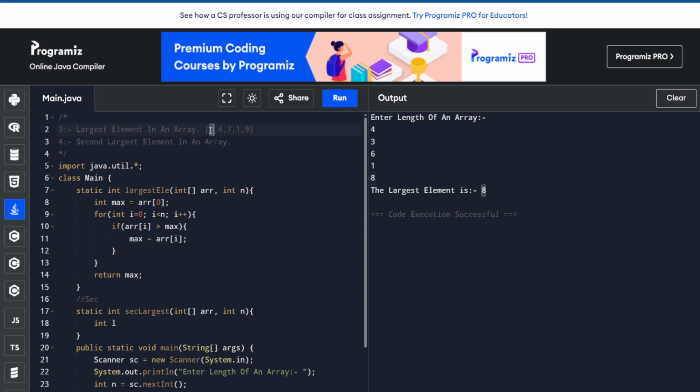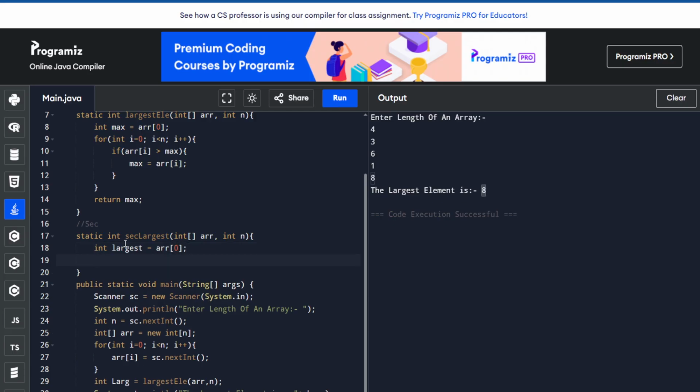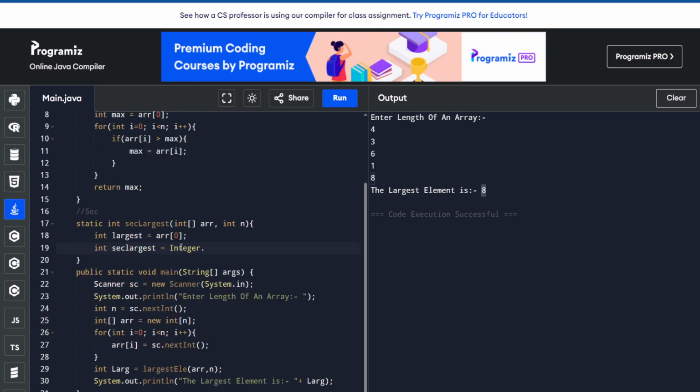Whatever element is at the zeroth index we make largest. Largest is equal to array of 0, then int secondLargest is equal to Integer.MIN_VALUE.